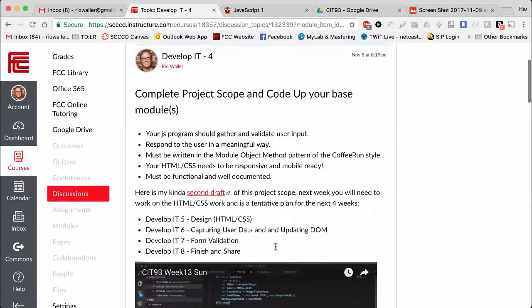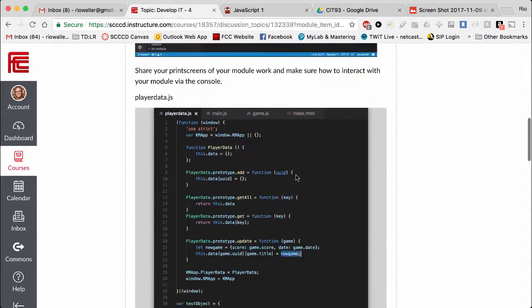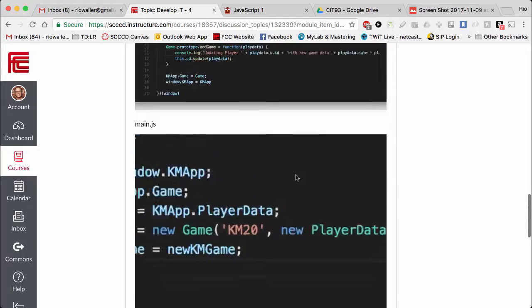Okay, so the idea here is that you need to have gotten a start by this item, which is Thursday night, your HTML and CSS interfaces, your user interface. So if you're bringing over from the develop 1 and 2, I definitely want to see the enhancements that you're making here, right? Because you can't just bring that over, as I've said before. You can, but you'll need to add to it, okay? Okay, so here are those print screens. I was telling you this is how I did them, and that's what I expect to see from you guys.